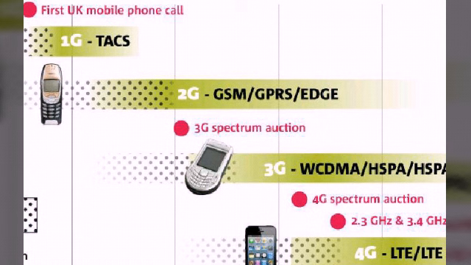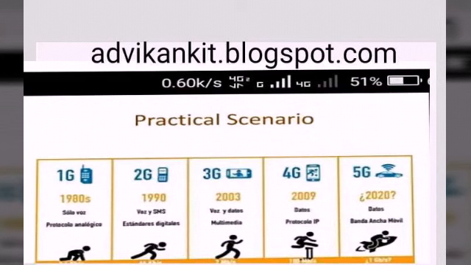Now WPAN, Wireless Personal Area Network. The wireless networks that are used in smaller distances are known as WPAN. Now see, if you are using any Bluetooth headset or Bluetooth speaker and you are connecting through your smartphone or tablet, this network is called Wireless Personal Area Network. The communication between a mobile phone and its Bluetooth headset is typically an example of WPAN. Two kinds of network technologies are used for WPAN, that is Bluetooth and infrared data association. In our previous mobile phone technologies, infrared data association was being used.